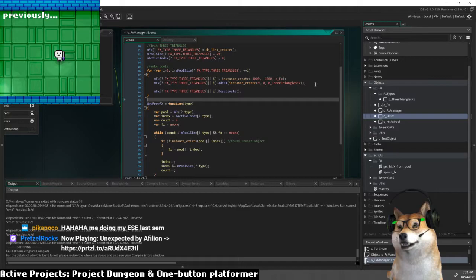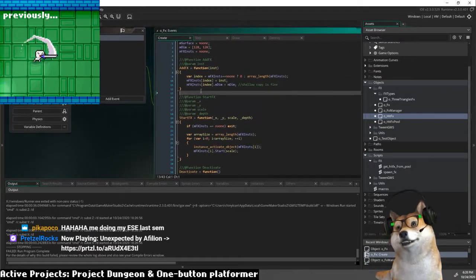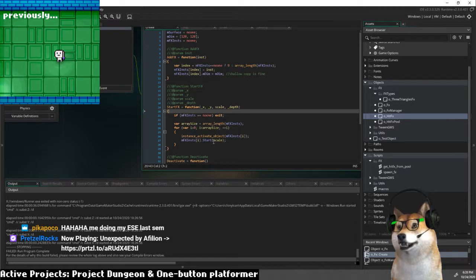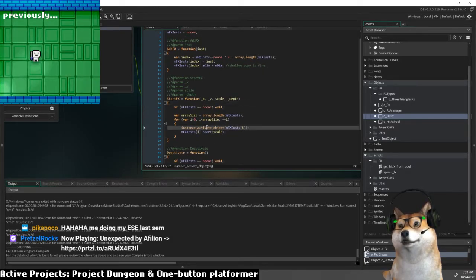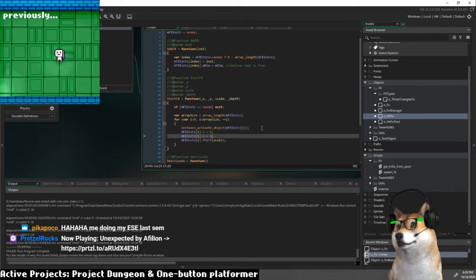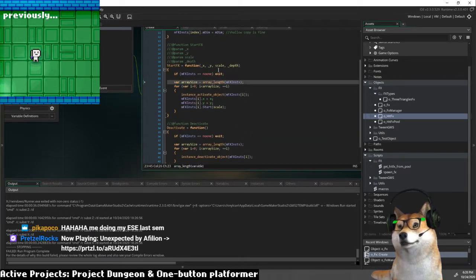Okay, and then when I call start, I'm supposed to update all of the positions. So after activating them, I'm supposed to do dot x equals x, y equals y, and then why do I have a scale?